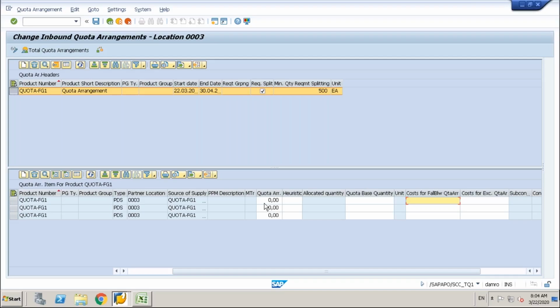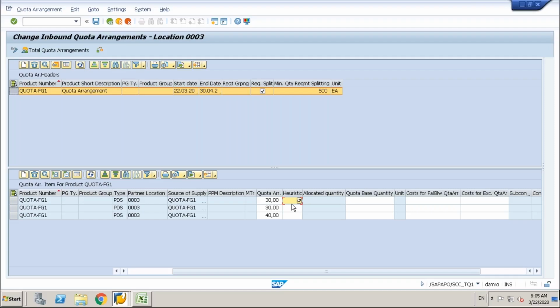What you should worry about is this one. Say, for example, I'll give 30, 30, and 40%. This is how you give quota. Okay, and when you give quota, you can assign a quota heuristic directly and run standard lot size heuristic. When you run standard lot size heuristic, it will come and look at the quota and reach the heuristic from here.